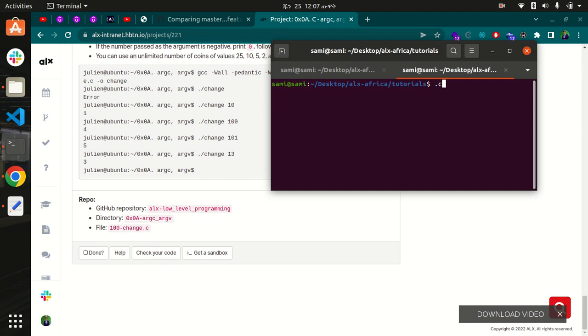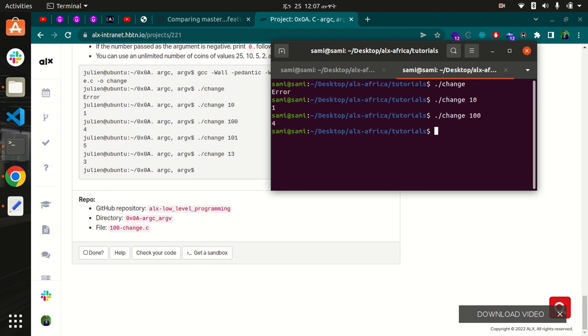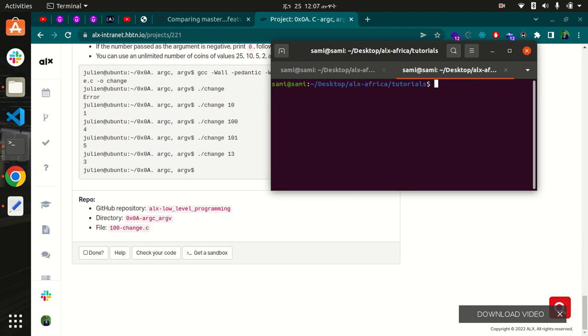Dot slash change. It is going to give me an error, then with 100 it is going to give me 4, with 13 it gives 100, 1, it is going to give me 5, and 100, 13, it is going to give me 3. So this is the correct answer.